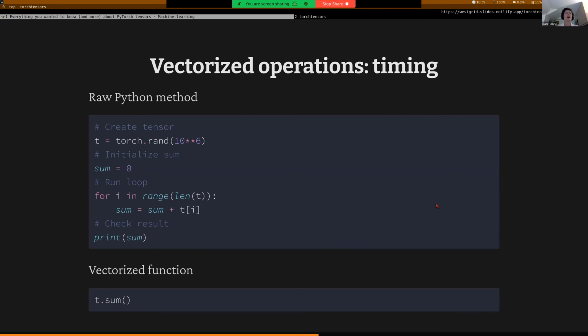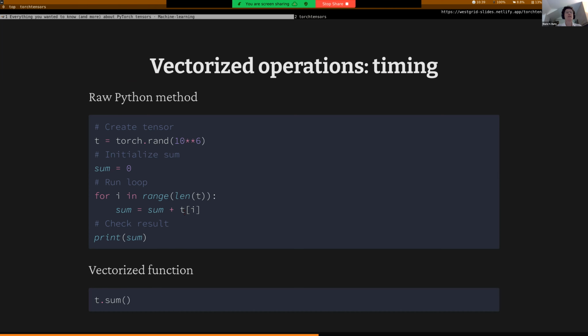For instance, if you have a one-dimensional tensor of random values that's fairly large, if you want to calculate the sum of all of the elements of that tensor, in raw Python, you might think, okay, I'm just going to initialize the sum, and then I'm going to run a loop, and there we go.